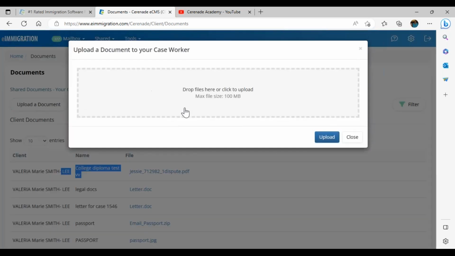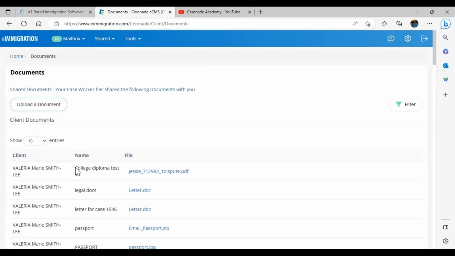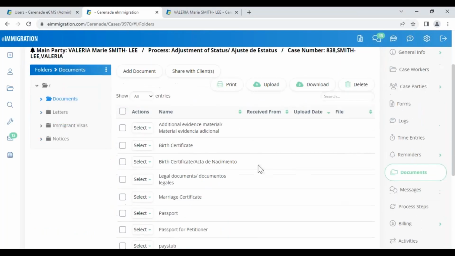They can upload their files. They can actually drag and drop all the files at once. As long as each file doesn't exceed 100 megabytes, then you're fine. And they just upload. It will ask them, like, this file, let's say this PDF, what is this? Oh, this is my passport, or this is my college diploma. So that way, when you receive these files, they are already linked to the corresponding document that you requested. It's actually easier for you because you can run a report to see how many clients still have which pending documents to upload instead of going manually for every single profile to check.